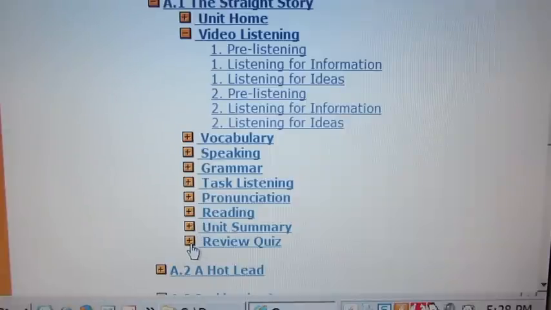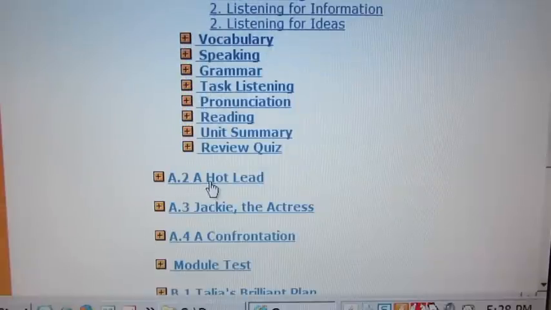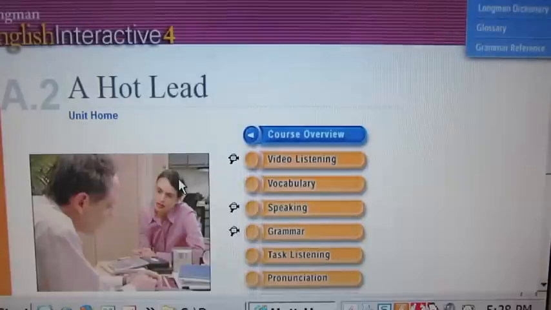Keep in mind, you will need to complete all of these pages to get credit for section A1, as well as the quiz at the end. After you complete the pages in A1, move on to section A2 and complete the quizzes in section A2. Notice you have similar pages: vocabulary, speaking, grammar, and so on.